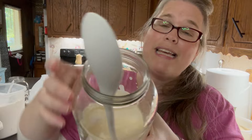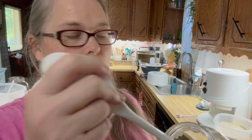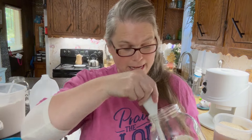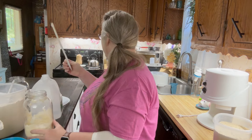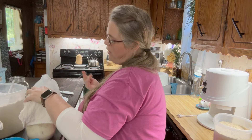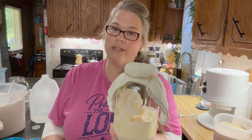If you put too much water in, add a little more flour — it's not going to kill it. This thing is so flexible. I've had so many people say 'I kill it, I can't do it,' and I'm like, seriously, this sourdough starter is super easy. This is day one — the consistency is like a pancake batter. You want to stir it with a spoon. I prefer plastic but wood works too. Then put your cover on top and let it sit in a warm area for 24 hours.